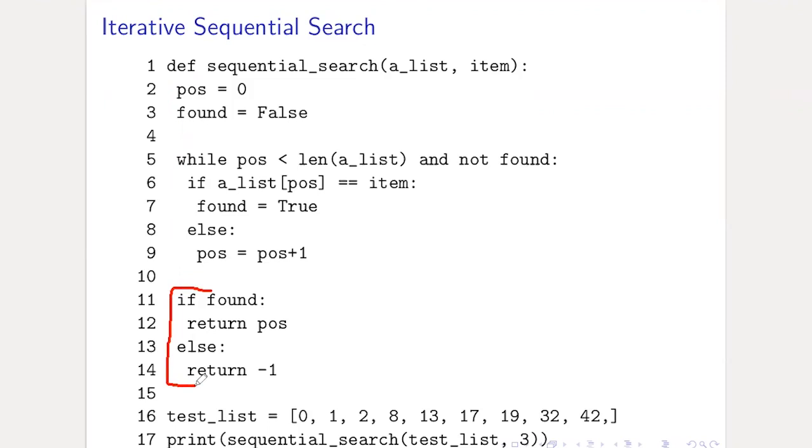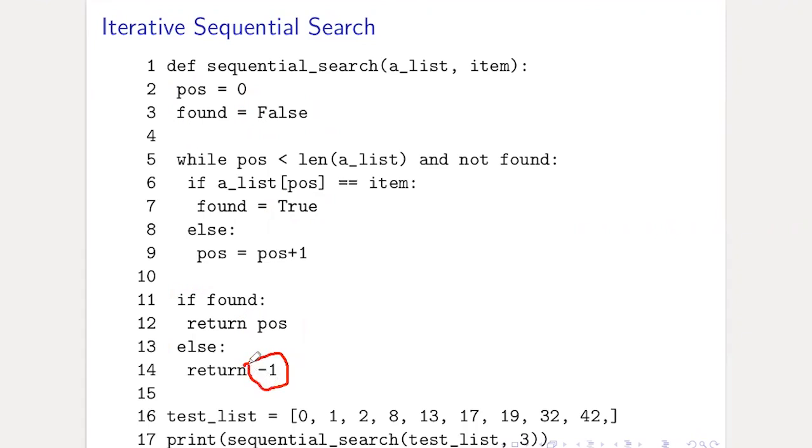Essentially, here I am returning the position if it is found. Rather than saying true or false, which I can simply say if found true, otherwise false, I am returning the position at which it was found, and to indicate the situation where the item is not found, I am returning a -1.